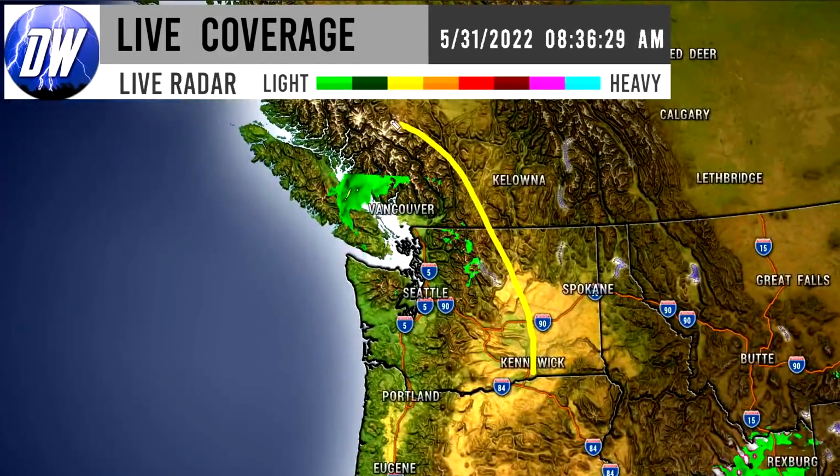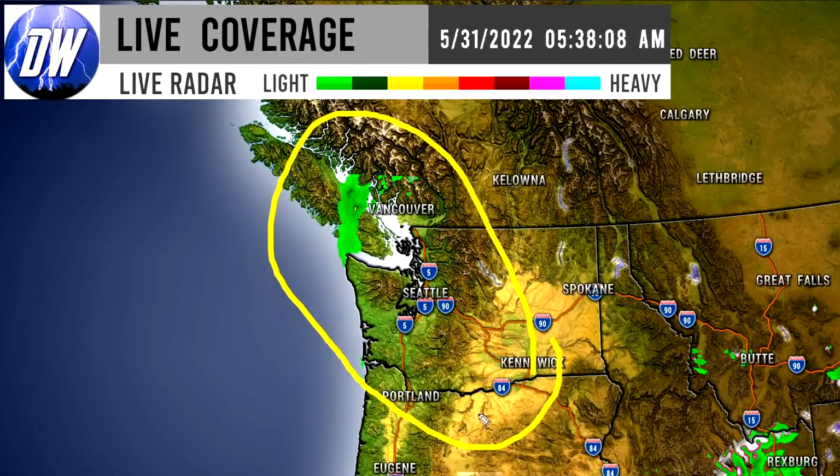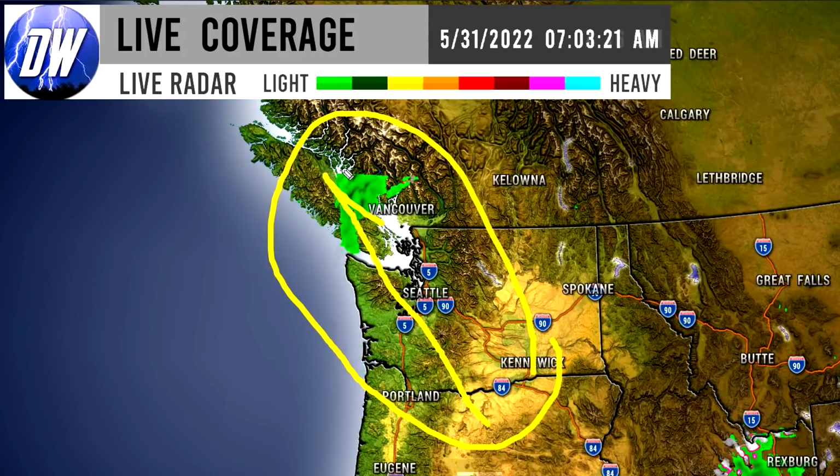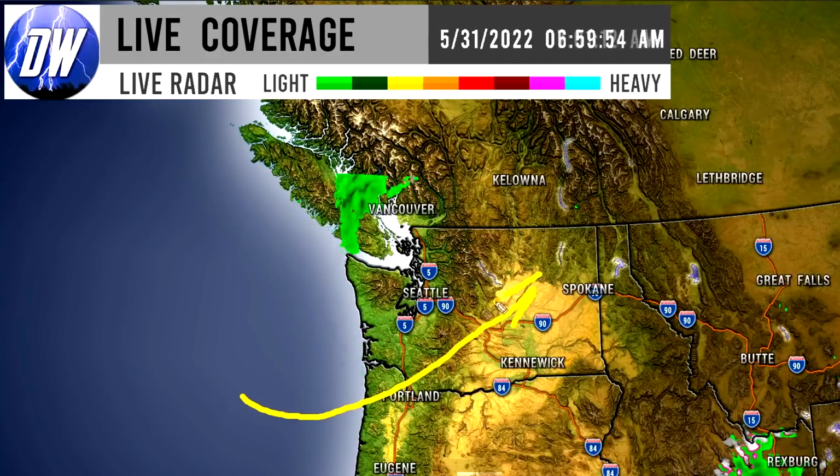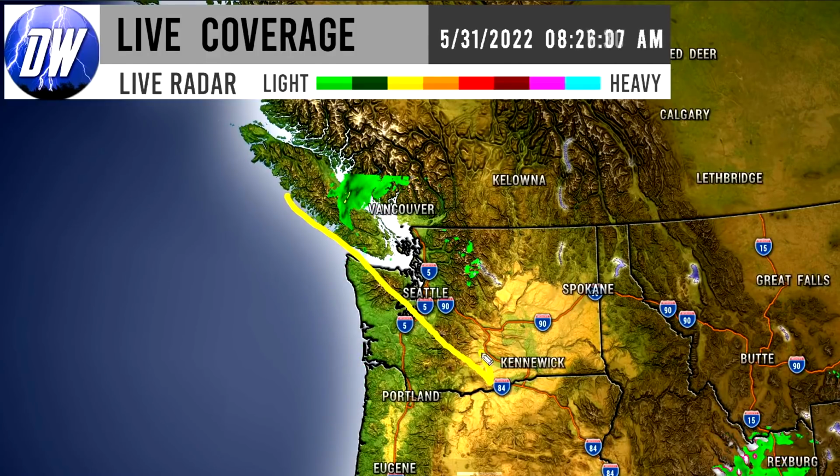All right, now let's go ahead and dive into the northwest, where things are moving directly northward, almost northwestward, which is pretty rare. Usually this is not the flow that you see. Usually you see something like this, or perhaps something like this, but usually from west to east. This time it's from kind of like southeast to northwest, which is a very unusual flow of things for this region. Probably means some warmer temperatures also could be on the way.